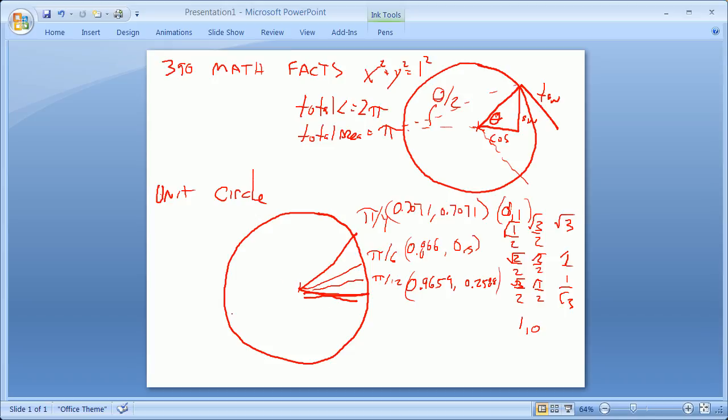Remember that this flips down, flips over, and then flips out again here. So this is a mirror image. So you have a mirror image. All right, so number of math facts there, I'm going to say about 80 when you get it down to the pi over 12 and everything else.